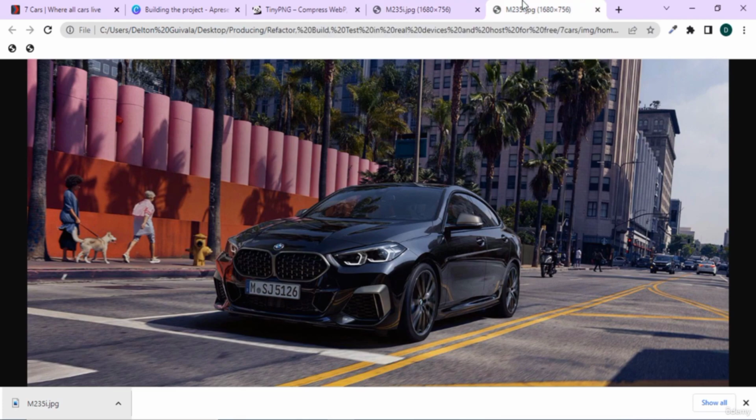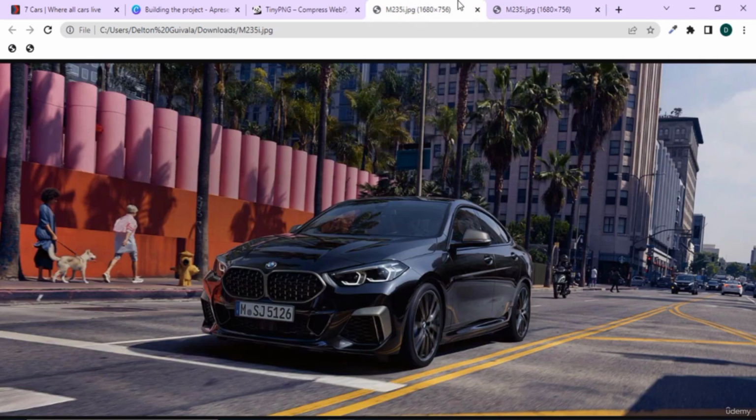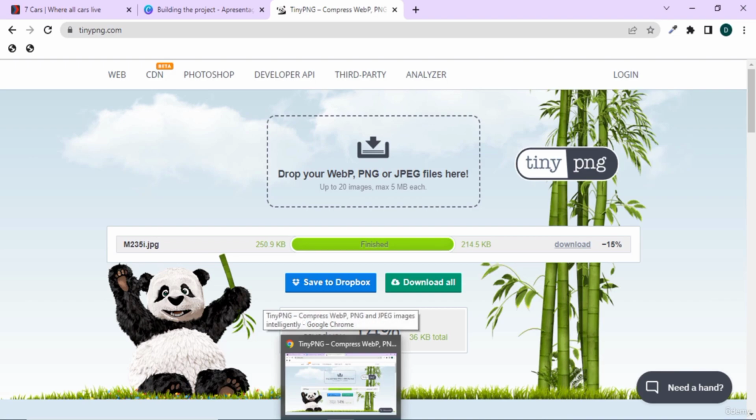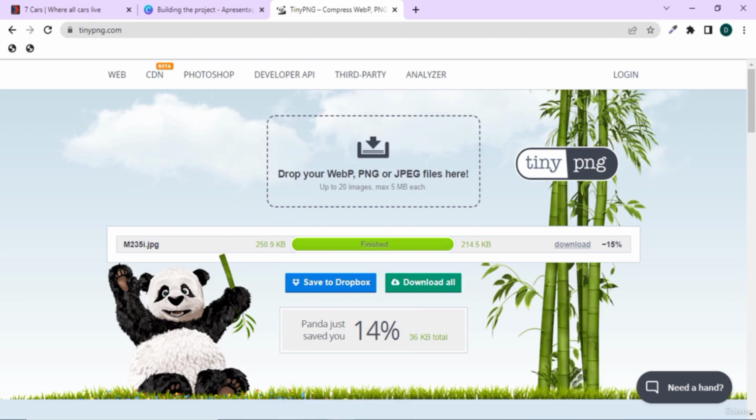Can you notice the difference between these two images? They have a difference, but it's not too much, and you might not even see it, but technically they have. But you can see I can give my user a good experience without a huge amount of space. So make sure that you optimize all the images that you have in the folders of this project and upload them to the project folder structure that we have and use them on your website.